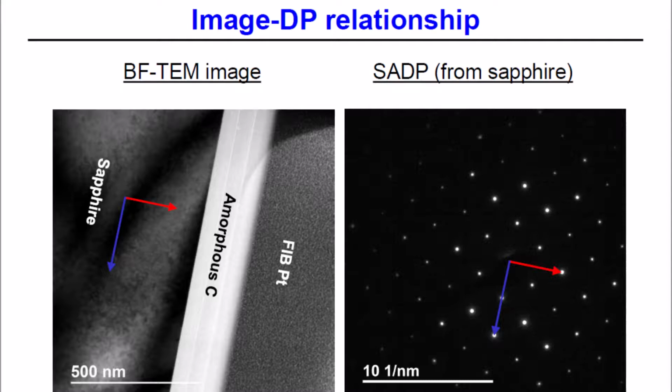The amount of rotation that you're going to need to establish the parallelism in general will depend on the indicated magnification of your image and the indicated camera length of your diffraction pattern. In other words, for any given combination of indicated magnification and indicated camera length, I'm going to have a necessary rotation angle between them. How you define the rotation is purely arbitrary. You could rotate the image relative to the pattern, or you could rotate the pattern relative to the image. What I'm going to show you today, I rotate the pattern relative to the image and keep the image fixed.